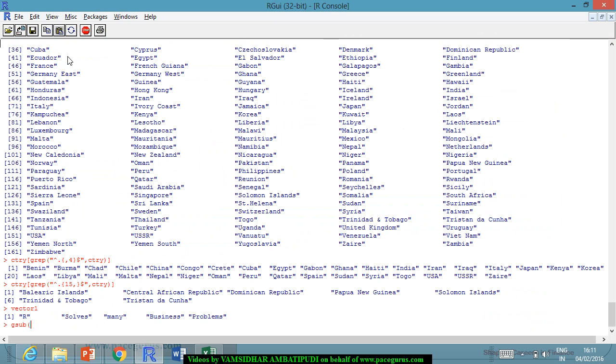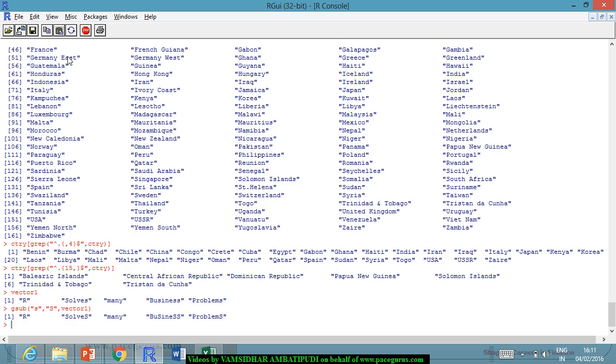So what is my source? Small s. What is my target? Capital S. And what is the vector where I want to do it? Vector 1. Now if you see, yes, the small s got replaced with capital S.